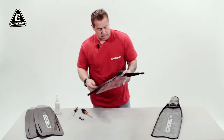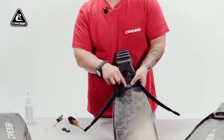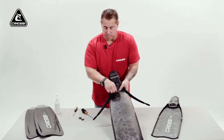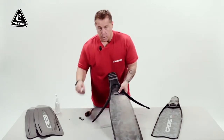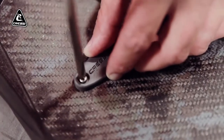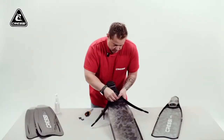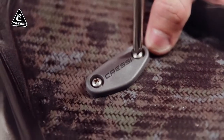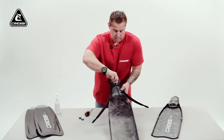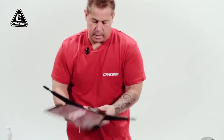Don't worry about putting your side rails in yet. Get your other part, your back plate. Make sure it's facing in the right direction — the point of the crescent side faces towards the front of the fins. Use your phillips screwdriver, not your flathead, to put it back in and screw these bolts back in. You don't want to tighten it too tight. Don't use any electric or hand-powered drills — you want to do it by hand so you don't over-tighten these screws, as it might crack the carbon fiber as well as plastic blades. Just hand-tighten these and they are solid.